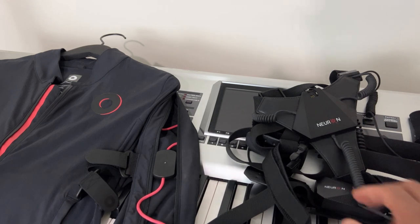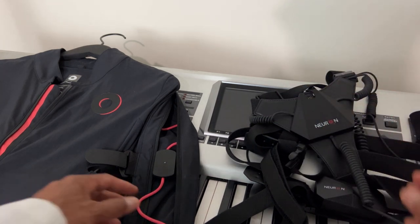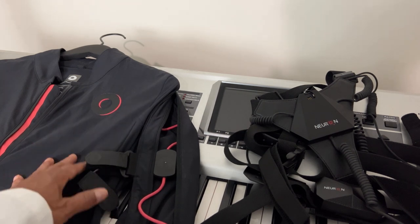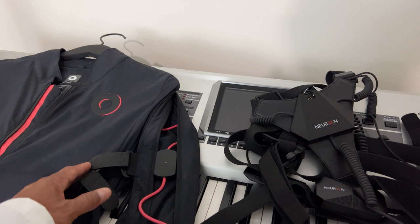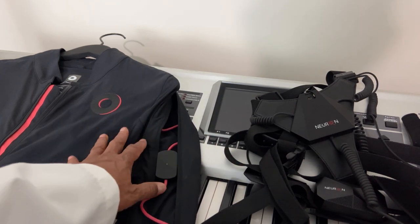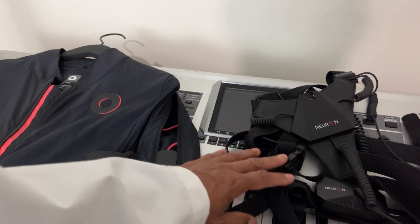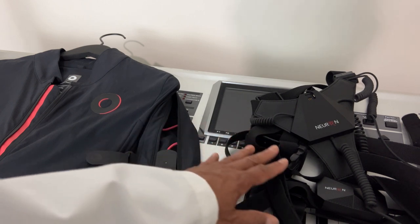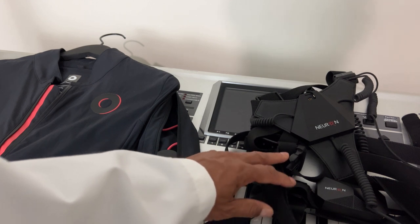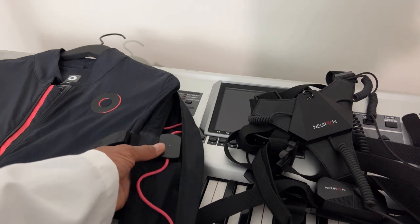As you can see with the Perception Neuron suit, it's wired — similar to the Roco. But with the Perception Neuron you just strap the sensors onto your body, whereas with the Roco you put it on like a regular jumpsuit. When it comes to putting it on, the Roco is better because there's less sliding. When you jump around, do kung fu or fighting moves, the Perception Neuron's external sensors start to slide. That's the problem with having them outside the clothing — not tailored inside. With the Roco, the sensors stay in place, which is actually beautiful.